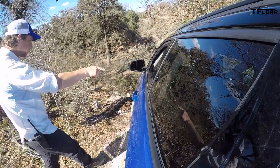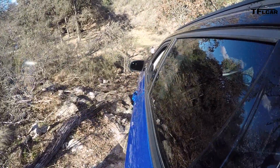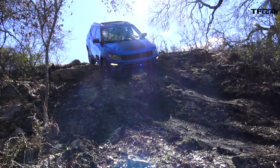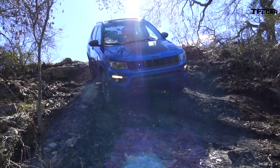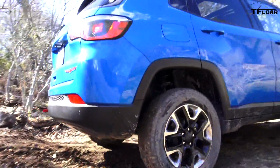Got a bit of a drop here, guys. Luckily, they're telling me which way to go. Straighten her out. Great. A little slick, but no worries. The Jeep did just great. Easy peasy. It's scarier from the outside than from the inside.